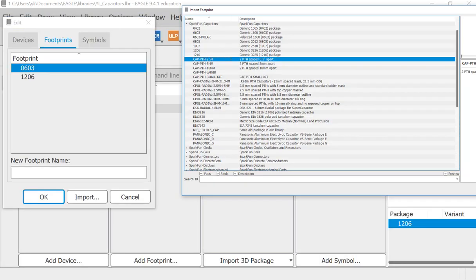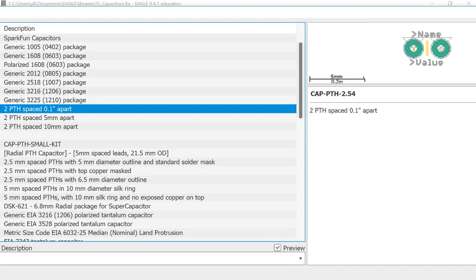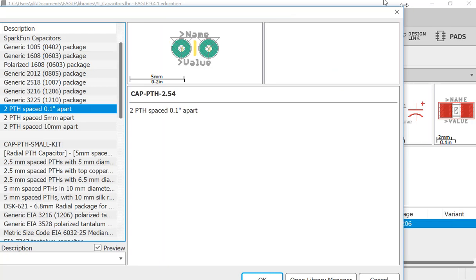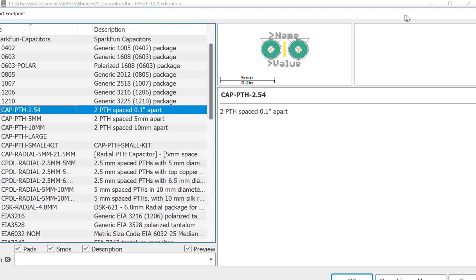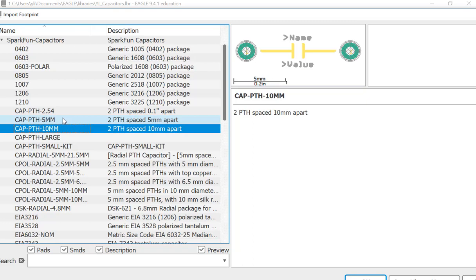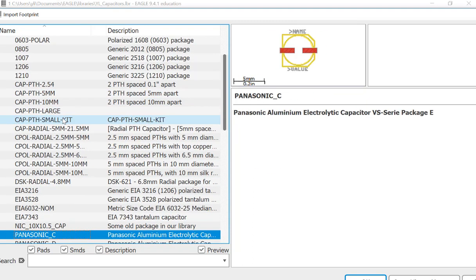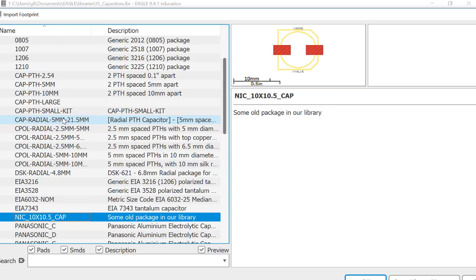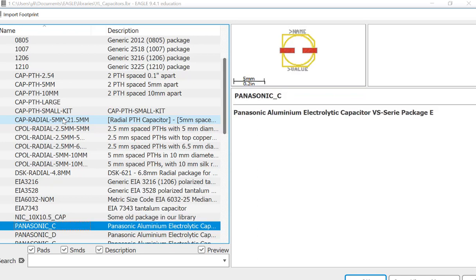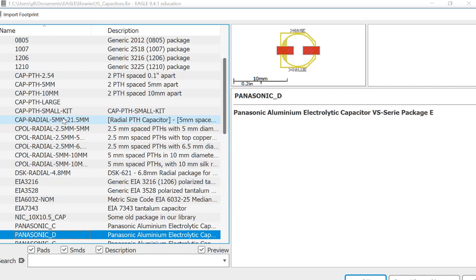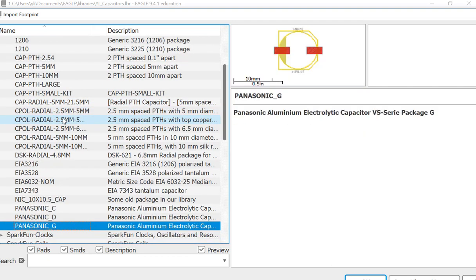Actually, it's here. Oh, I should close it. It's just trying to resize it. It's a little bit too big. All right, so just make it here, and you can keep looking for the correct packages. If you can see one, which is great, like all these ones, right? It looks similar to what we are using, available in the library. However, if it doesn't have the aluminum capacitor you're going to use, then you probably still have to make it by yourself. So let's take a look. 10 millimeter, that's a scale over here.